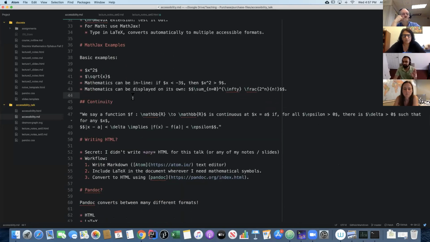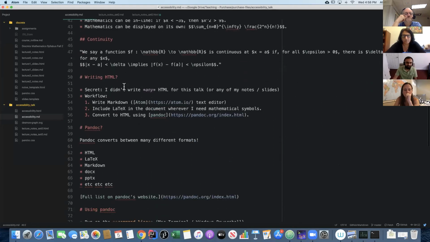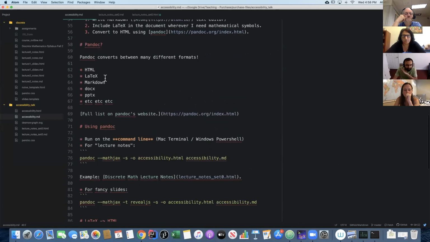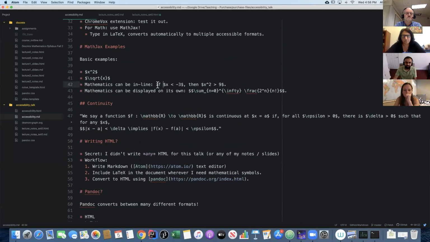It's the simplest format that I've ever seen. Each section or slide begins with a hash symbol and then a space and then the name of the title, and then just your text, and then these stars are bullet points. It's a very, very simple format to use, and then you can see when I need to actually use mathematical symbols, I surround it by the correct things. And that's that.